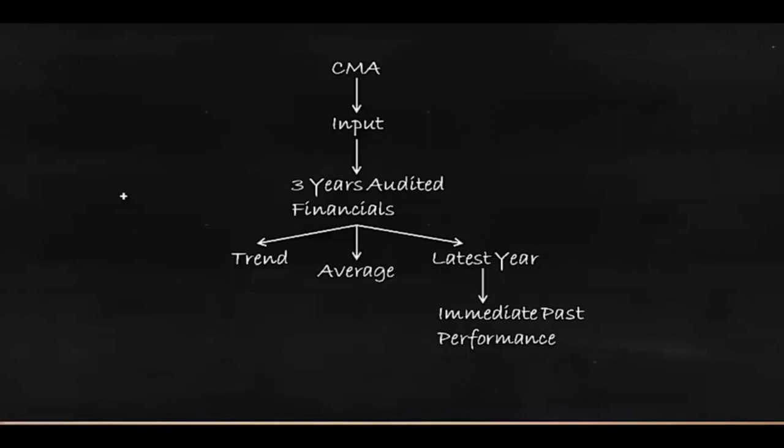Now let us list out the items in CMA one by one to gain some understanding. The first item is the operating statement, so we list only the operating statement items. To start with, we have to give past 3 years information, number one. Number two, we have to give estimate and projection. So any CMA should have past 3 years, number one. Number two, it should give the estimate for the current year and what you are going to plan for the projection, that's for the future years. So whatever items we are going to discuss should be given for all these years.